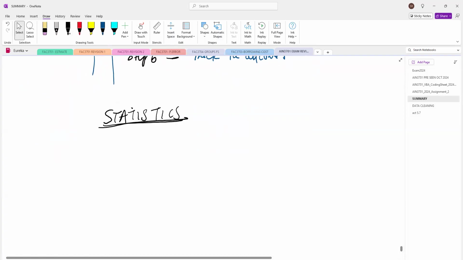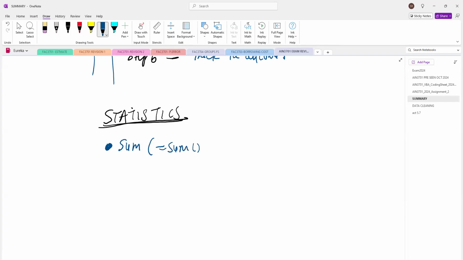It's not going to be in so much detail like somebody who's studying maybe data science, but you need to know these small statistics which you may be required to answer in the exam. For example, I don't want to say sum. I feel like that one is not too much of a statistic, but with this, you're just adding, isn't it? So sum, we all know, equals to sum the data that you're adding. Okay, this is just the total, all right? And when we talked about SUMIF and SUMIFS, okay, we spoke about all of that.